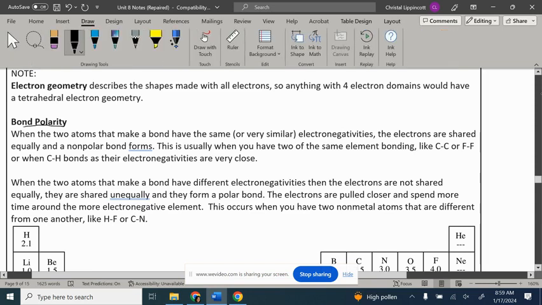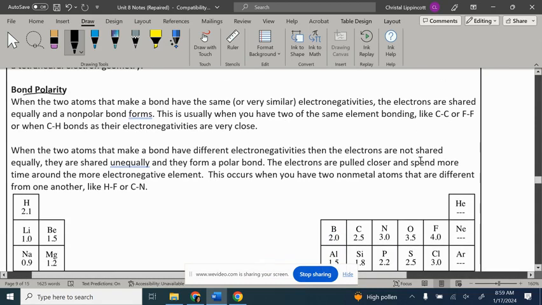Today, we're going to talk about polarity. What is a pole? North Pole, South Pole, magnets, what is it? Sometimes you have attractions with it, but it's two different sides, right? Like a North Pole versus a South Pole. When we're talking in terms of atoms, though, we're not talking north and south. We're talking positive and negative.